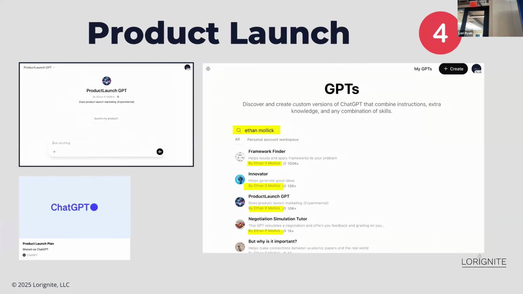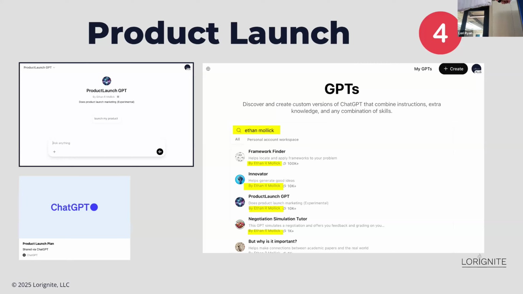Then there's the product launch GPT. Ethan Mollick. Who's here familiar with Ethan Mollick? He's a definite, to me, must follow on LinkedIn. He's at Wharton, associate professor. He is leading the charge with everything they're testing and doing, from academics to business stuff. He's finding interesting scenarios and stuff that I would never think of alone. And I would highly recommend searching for his GPTs in the GPT store.